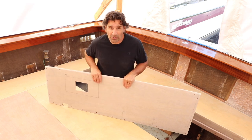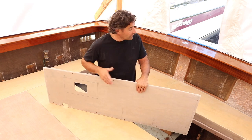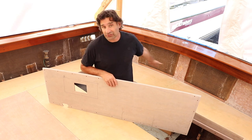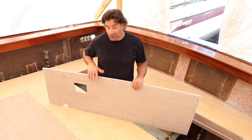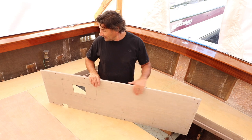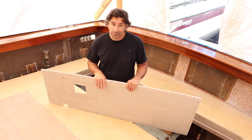So I may have to put a couple more screws in here. But that's really about it. That's the only reason. I just sanded the whole thing and cleaned this whole area up back here. So that's ready to go. And yeah, I'm not going to film fitting this. You already saw me fit it. It's just fitting it one more time. And then we'll probably have lunch and try to put these things in.